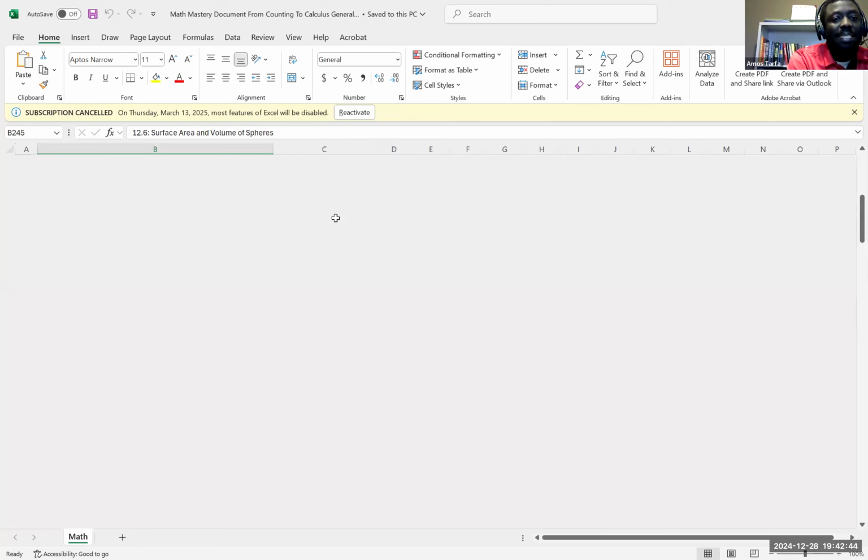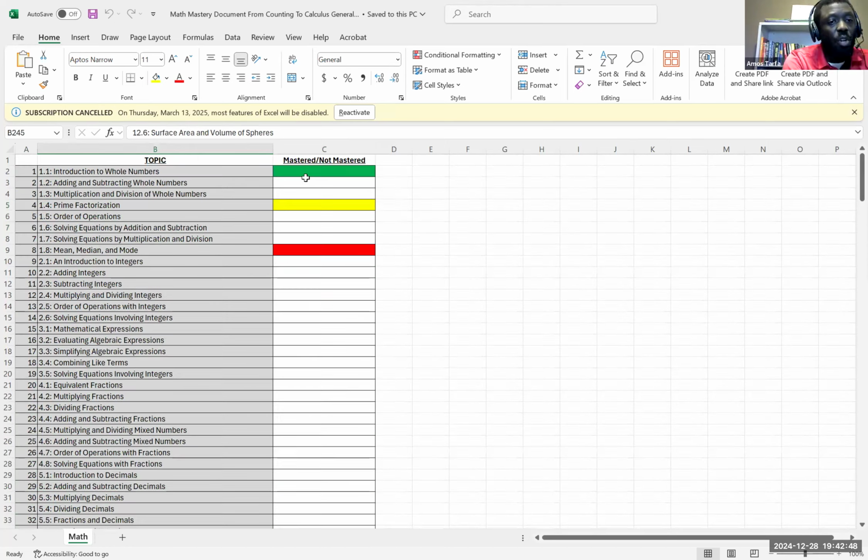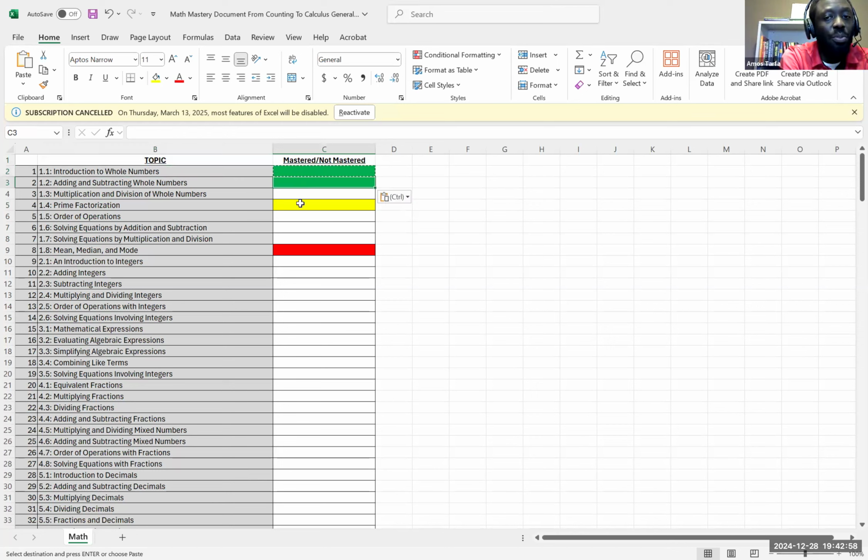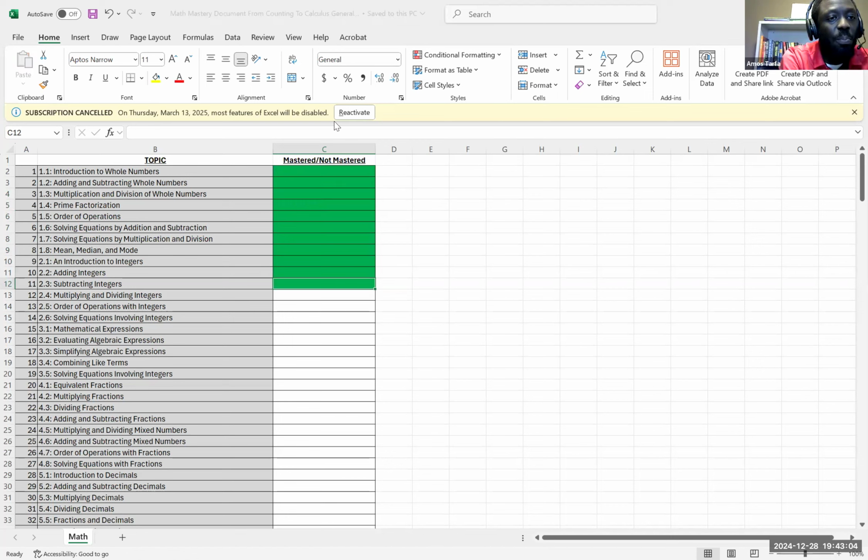And the idea is that they should keep track of their progress on each of these topics. So if I know how to do the first topic, which matches with the website, I can change this to green for every topic that I know how to do. But maybe you get to multiplying and dividing integers or subtracting integers, and you say, I don't think I know how to do this very well.